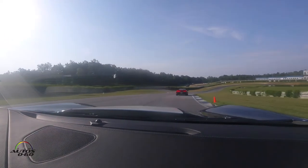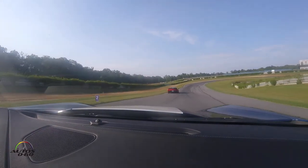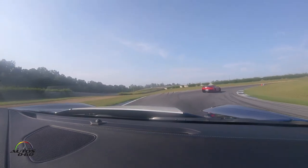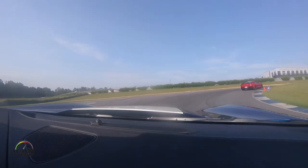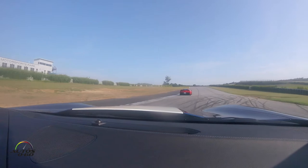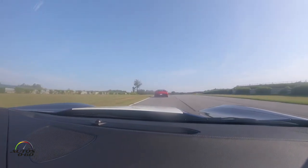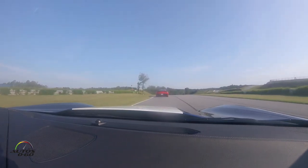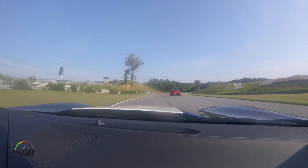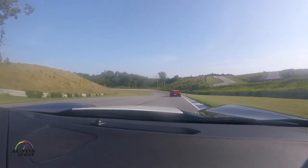Coming up, there's a big ditch on the right-hand side. It's the only place where going off there's a big drop-off, so be careful of that. Brake at about the one and a half, and you'll downshift into second here. Late apex this right-hander. As you work up to it, you can start to use the runoff area to the left, but stay on track left as you exit the runoff. You're going to see a track-out cone on the left, and then an orange cone on the right will start to appear — that can be a little on the blind side, so keep an eye out there.